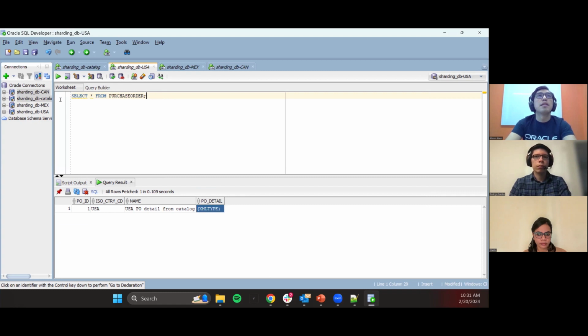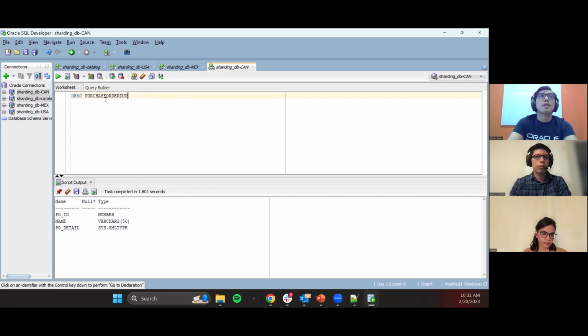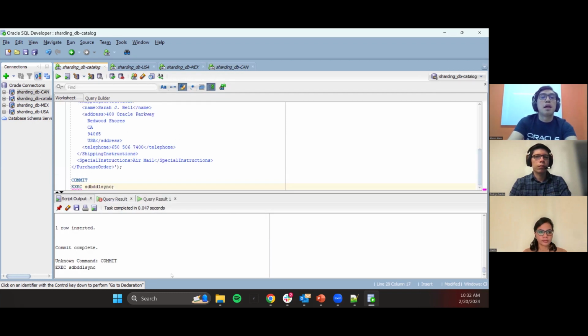But the difference is that when I go to the Mexico shard, there's no row there because we split it into only just one shard. And the same happens with Canada. There's no row there.